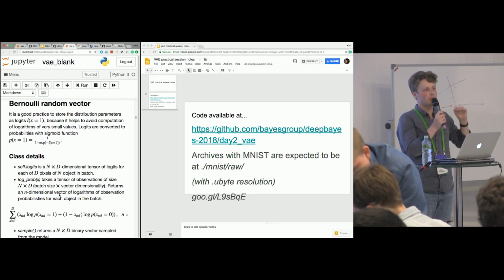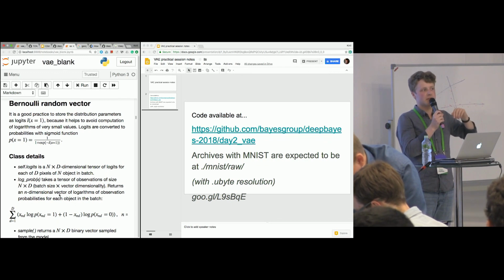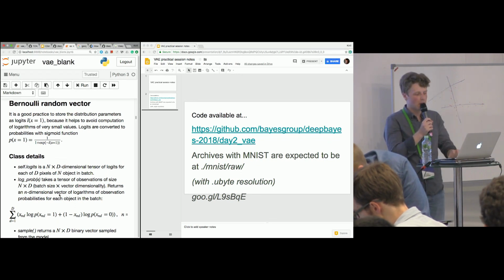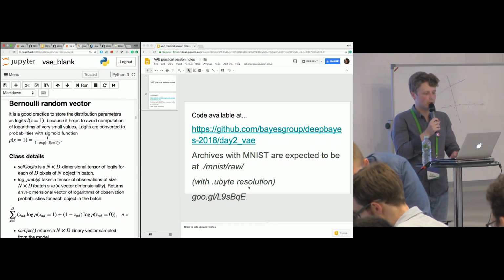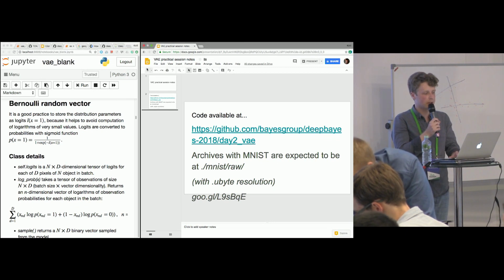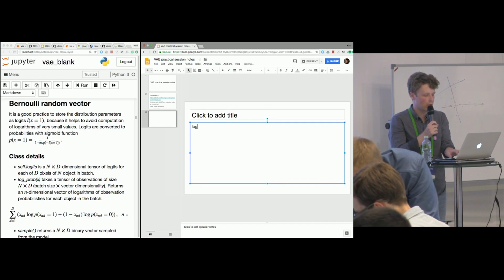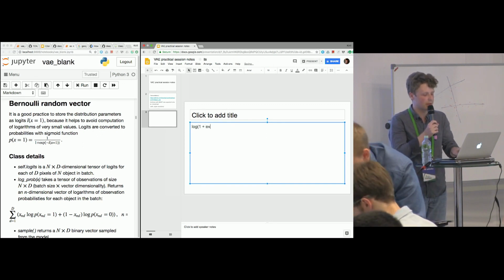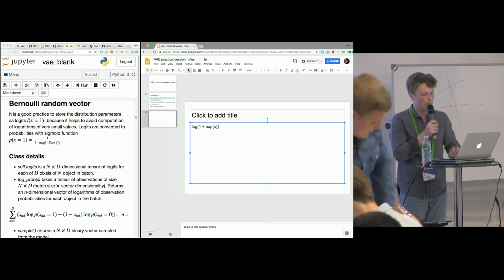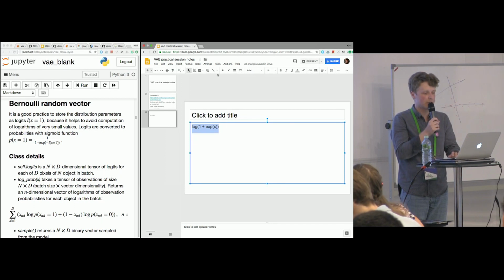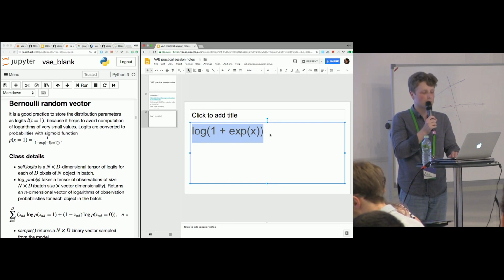So therefore, you have to compute log of x explicitly, or use stable implementation of such transformations. For example, you may need to compute something that looks like log of unity plus exponent of x, when you compute the normalization constant in Bernoulli probability. And to compute this, we have a specific function which is called softplus.